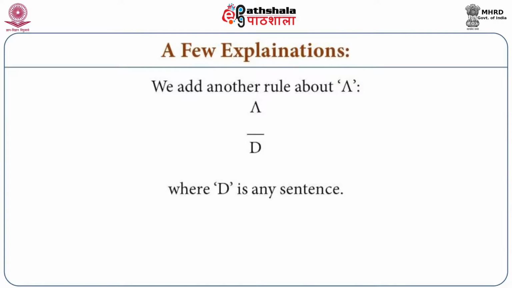There is another function of this lambda which has not been explained in any of the modules before, or so far, even in this module. Given an absurd sentence, we can derive anything. So here the symbol lambda, then we infer D. D is any sentence, true or false. In other words, from an absurd sentence, we can infer anything whatsoever, true or false sentences.